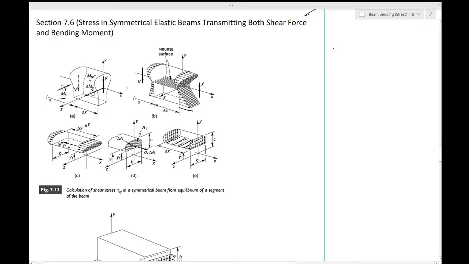Okay, so we just take off from where we had left in the last class. We had derived equation 7.18, which was the equilibrium of the forces. So I will just write out that equation as we had. A1, and if you look at this figure, you will see what A1 is. Okay, it's this entire area, and it would be sigma x. So we had done this discussion in the last class.